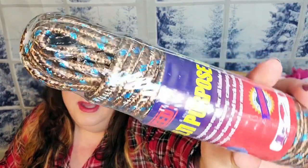All right, so not in any kind of order as usual. They have this multi-purpose utility rope, and they had this in a few different colors. Of course, I don't have my glasses on, so bear with me. The diameter size of these is 0.66 millimeter by 10 meters. It's just a good thing to have. I know this is something Matt likes to have around in the garage. It's good for preppers if you're into that sort of thing. So yeah, just grabbed one of those.